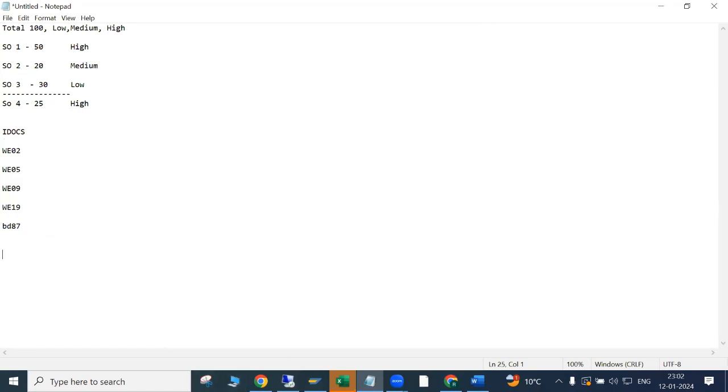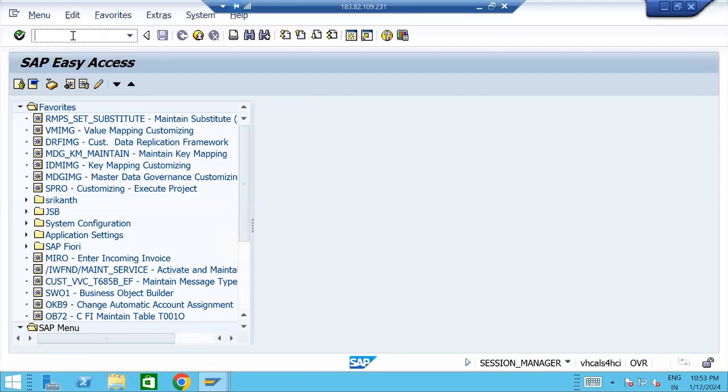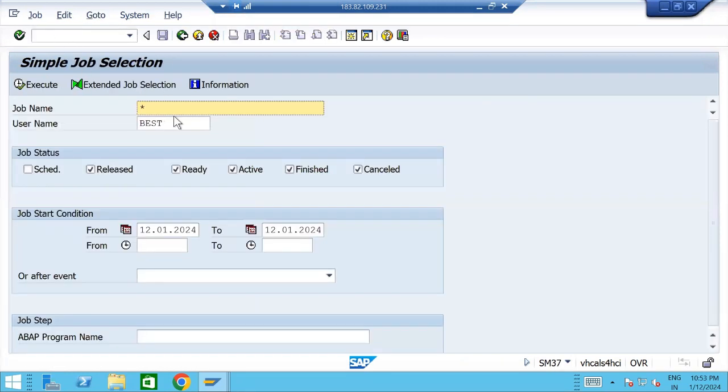Now next is batch jobs. Okay, so in real time in every project you will have these batch jobs. Okay, now what are batch jobs? So go to SM37, that is the transaction. Okay, SM37 is the transaction.